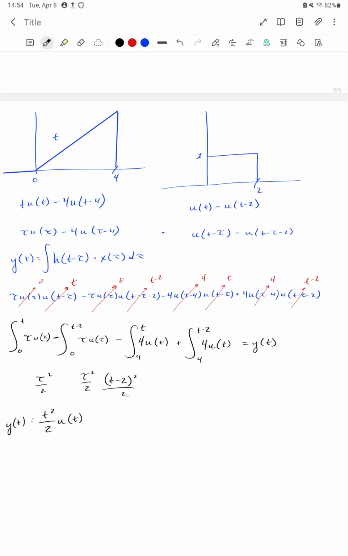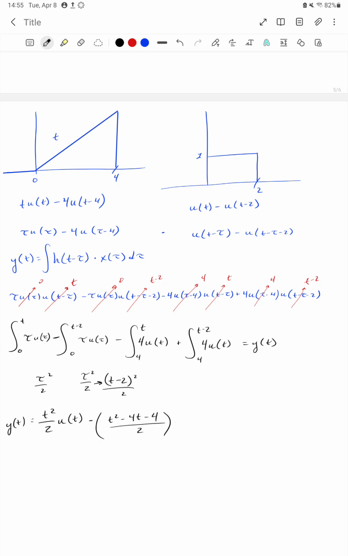Oops, t minus 2 squared over 2 minus 0 squared over 2. And so that's what you have to watch out for right there, especially in a function like this where you've got a ramp function, is just to keep in mind that you now need to add something like this into your function. So we can subtract this 0 right here. And the other thing I'm going to do before I plug it down here is I'm going to just FOIL this out. So this is going to be a minus t squared minus 4t minus 4 over 2.